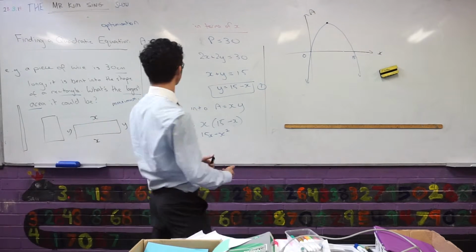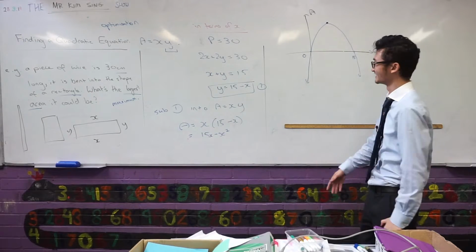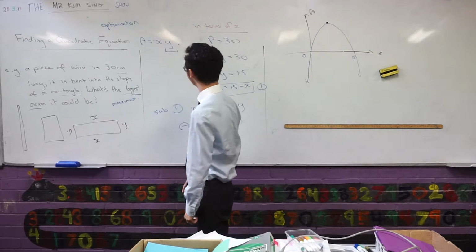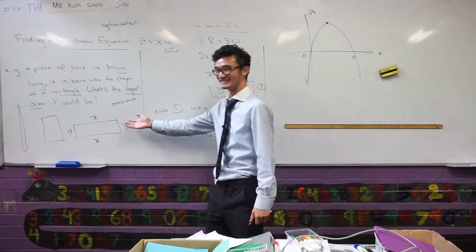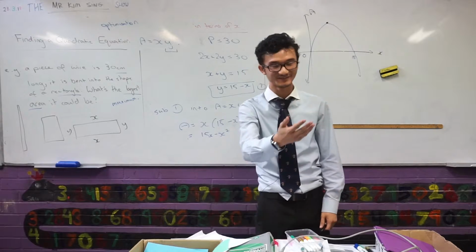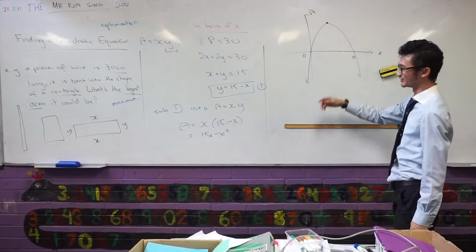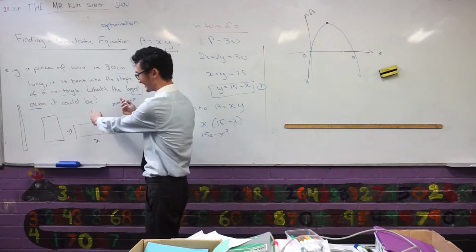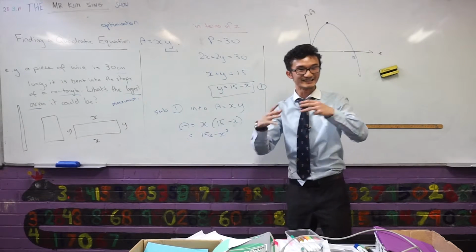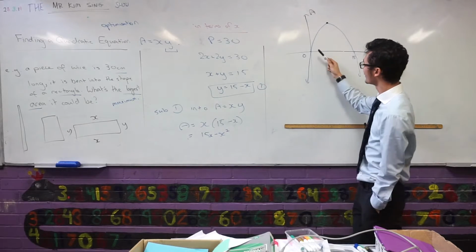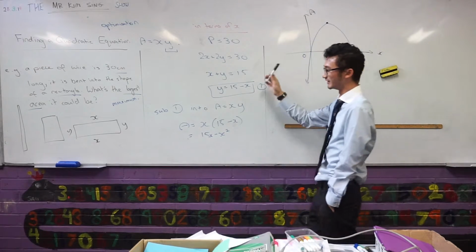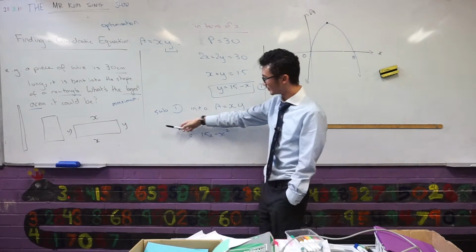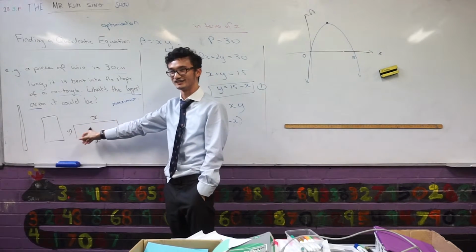Okay, let's actually test this out. A really simple example is this. If x is equal to 0, that means your rectangle doesn't exist. That's why the area is equal to 0. And if x is equal to 15, that means both of these lengths are 15, and so your rectangle doesn't have any area either. And for anything in between, whatever the value of x is, whatever this length is, this a value is going to tell me how much area I have inside here. Can you guys see that?